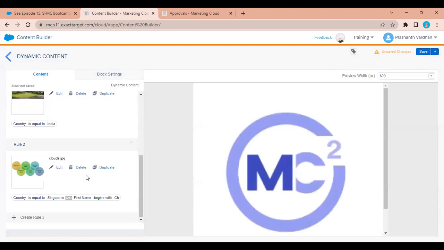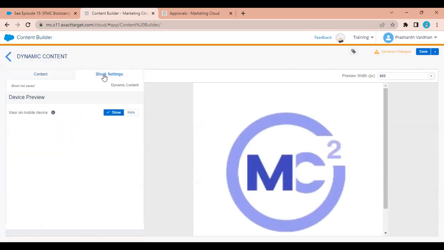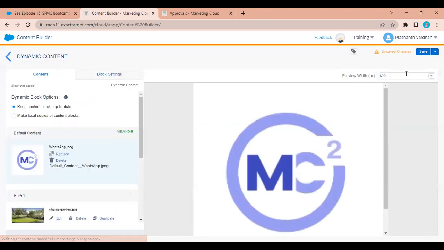Now that I have two rules, I can just go ahead. If I want to make some settings of device preview and all, I can do that. I can set my preview width for this specific content.